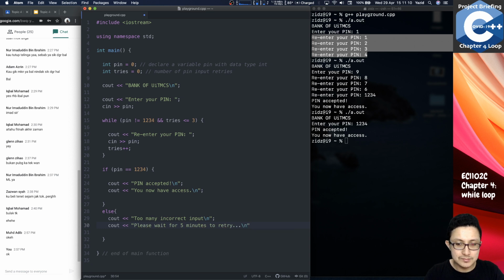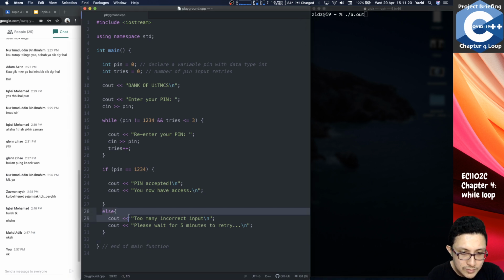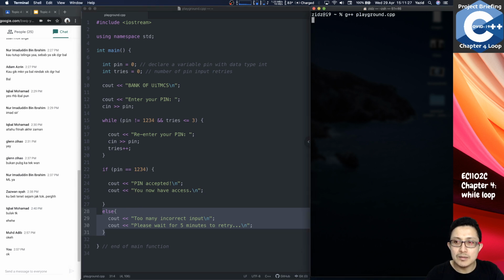Okay, now let me rerun the code. I have added this else statement, with these two lines of code here, the cout statement there, and let me recompile and rerun the code.